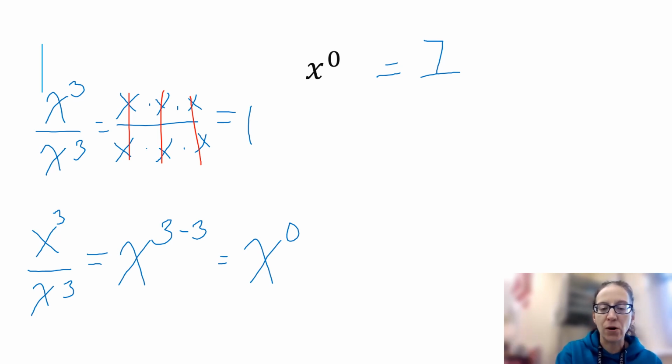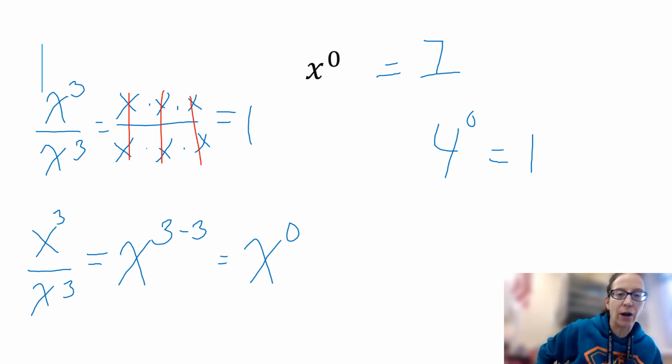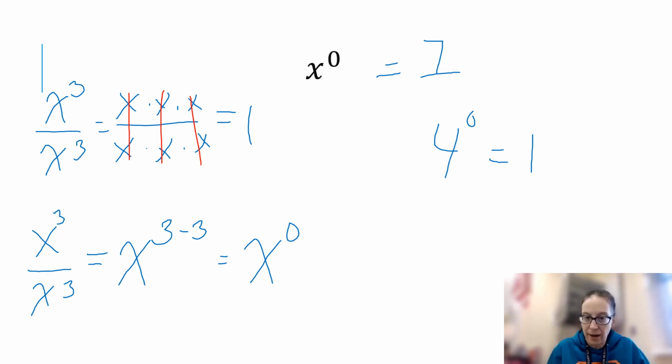Now, as an example, you might want to grab your calculator and just try this out with a number. Try 4 to the 0. Your calculator should confirm this. If you put into your calculator 4 to the 0 power, it'll tell you 4 to the 0 power is equal to 1, which usually stymies students a little bit because it's just not what you think it should be. And yet, when we look at the reasoning, at where that exponent of 0 comes from, it connects. It's just not what you expect it to be. Okay, so there's that one.